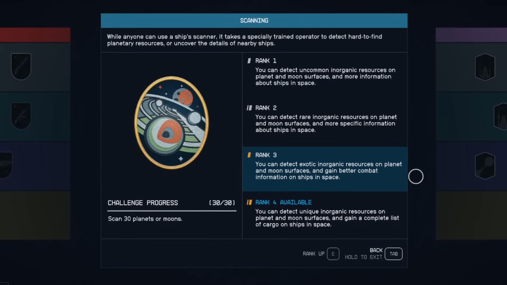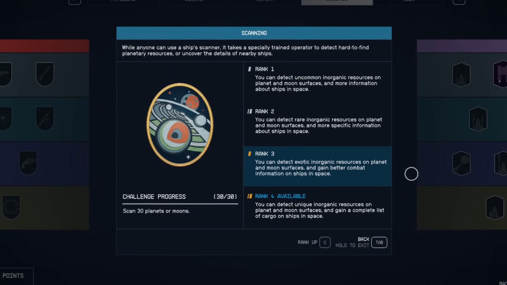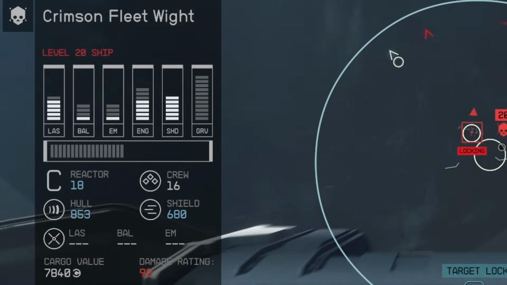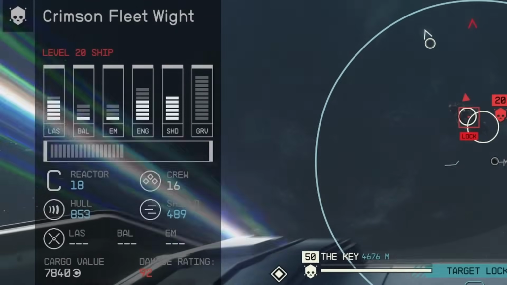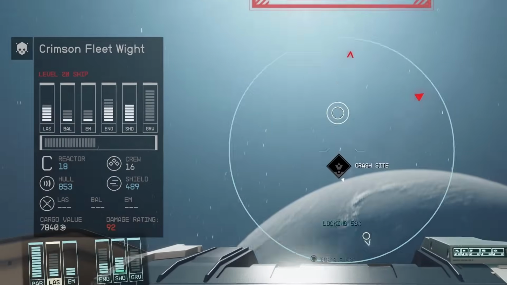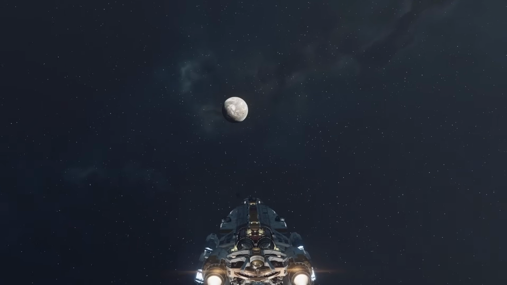Now, if you have the scanning skill unlocked, you'll also be able to see various information about the ship by pressing F and bringing up the scanner. Currently, I can see the worth of the cargo. This makes pirating easier, and at higher levels you'll have more information available too. But there are a few ways in which you can optimize this system to make the most money doing it.